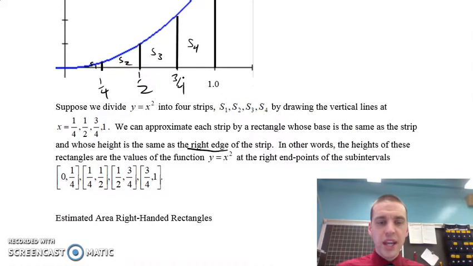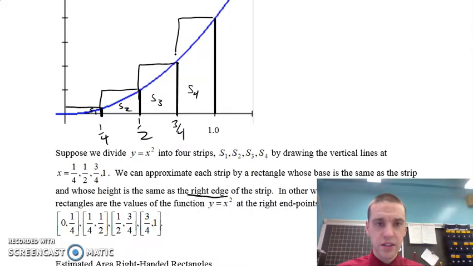This is going to be S1, S2, S3, and S4. And in this case, we're going to look at the right edge being the end value of each rectangle. So we're going to look at this one there, there, and here. And those are the rectangles that we are going to look at if you want to look at it in terms of area. And then a very, very tiny one there. Those would all be filled in. I tried to keep them separate so that you could see that.